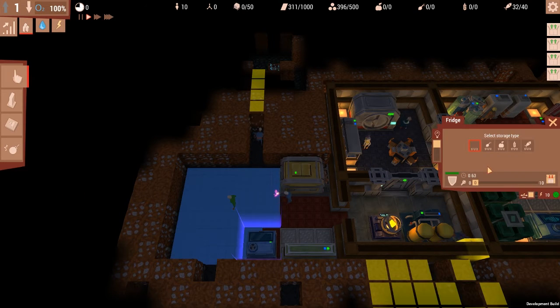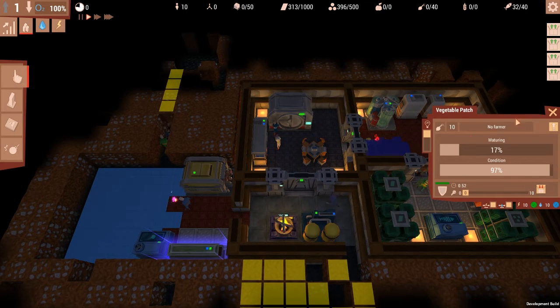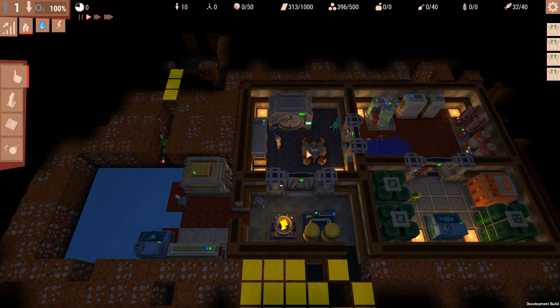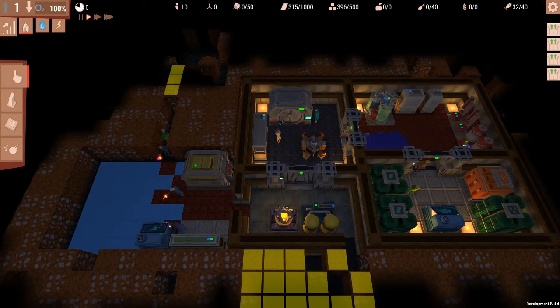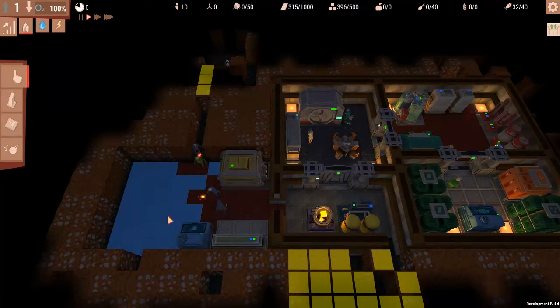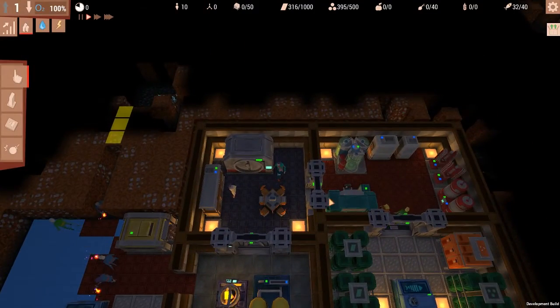So there we go. We've got this fridge up. Let's select, this is vegetables, right? Yes. Okay. And it is being farmed. So if we're lucky, yep, there's food. If we're lucky, we'll be able to go up to 2 ingredients. So honestly, I'm just going to let the fish run out until I can get some proper research done.